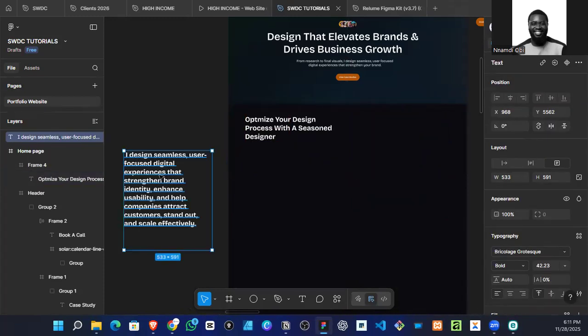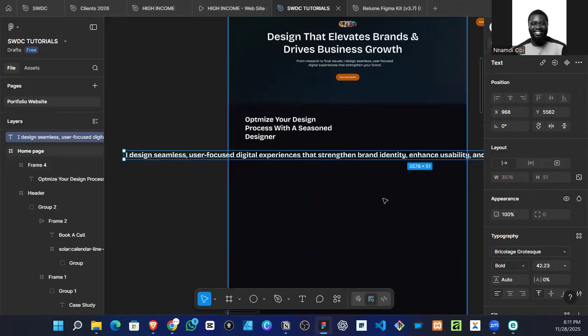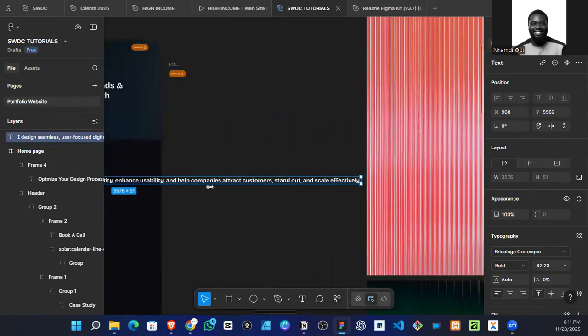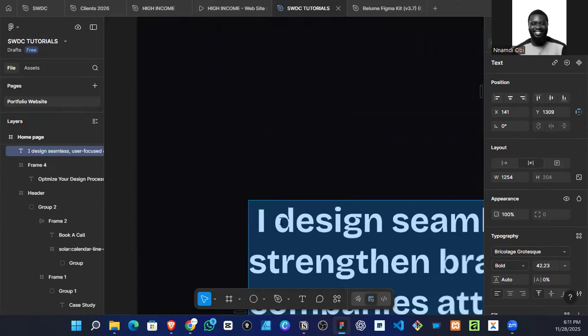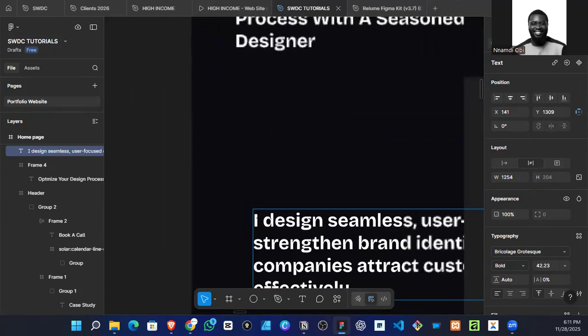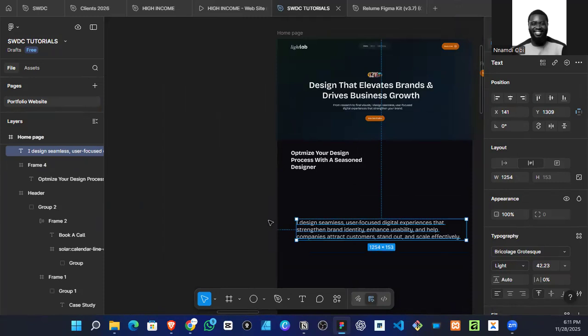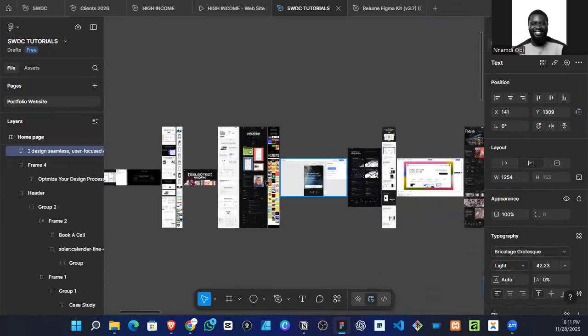Let me take it out and edit first. I'm gonna make this like this. Yes, like this. Maybe reduce it to regular light. Then the color. The color, let's pick color from here.